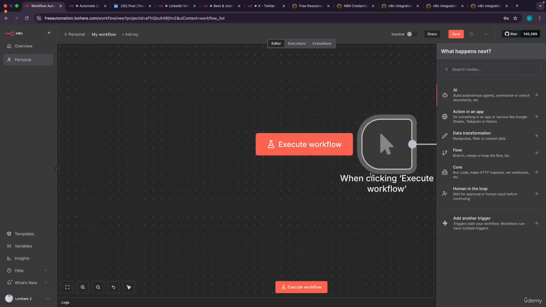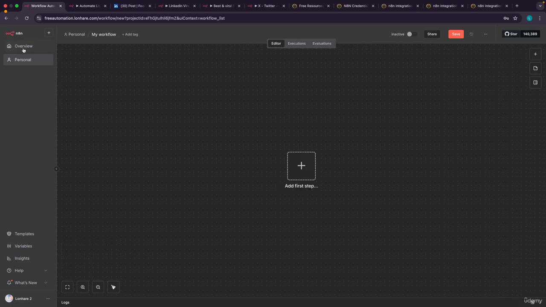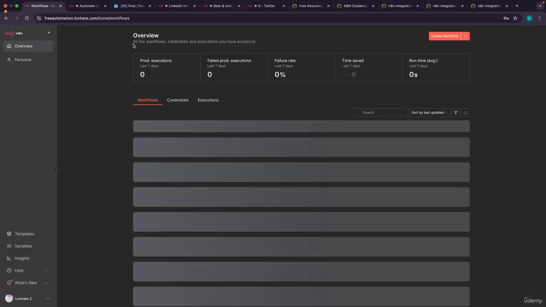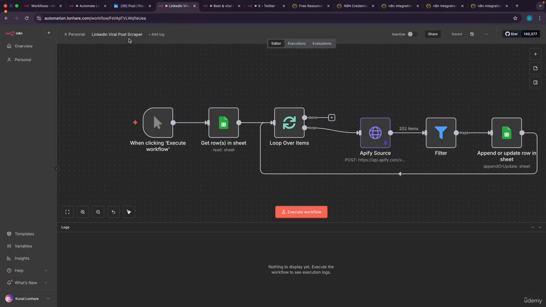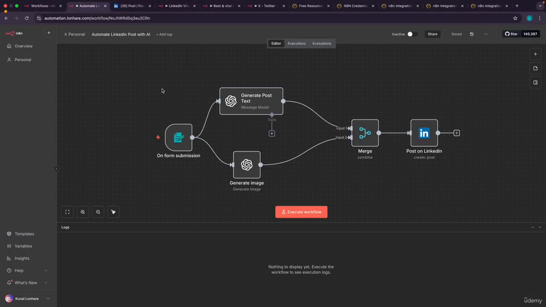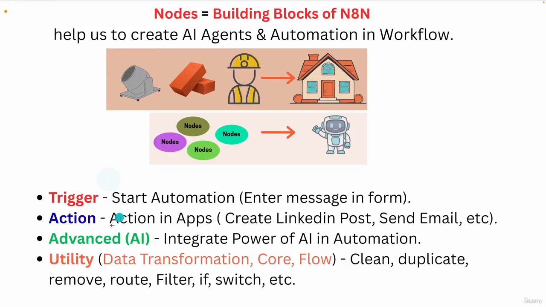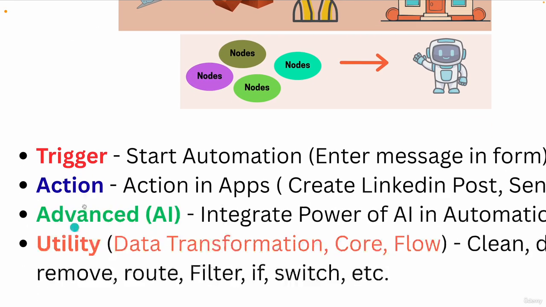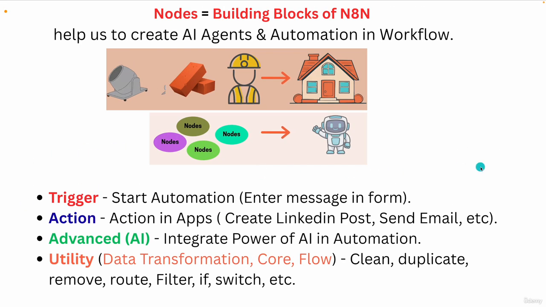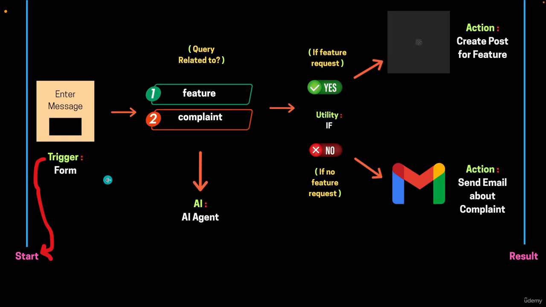Now what I'm telling you is that first we are going to teach you to build a very simple automation. The next automation we will teach you in such a way that we can utilize all these four nodes together. Then you will properly understand how anything works. So this is the automation which we are going to follow.